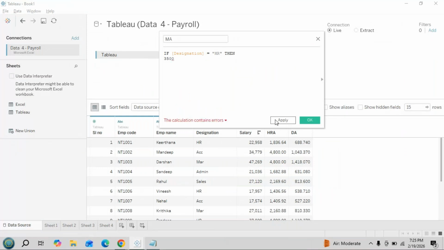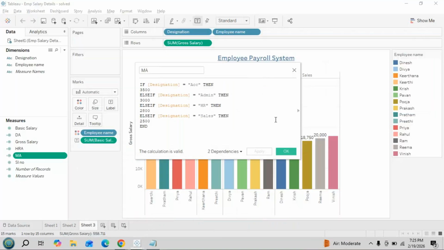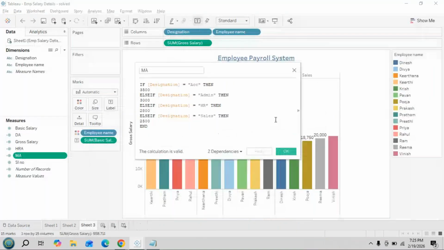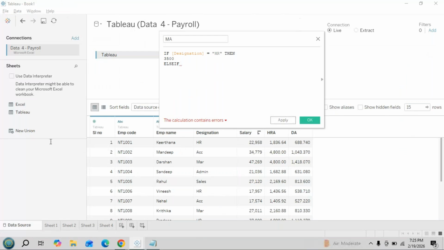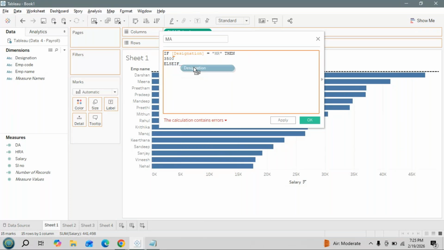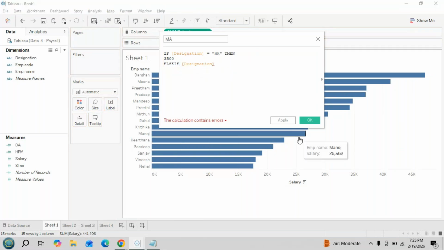If he is not an HR, then I have to use else if, again I have to pick the designation. If he is an accountant, then the medical allowance will be 3,000.